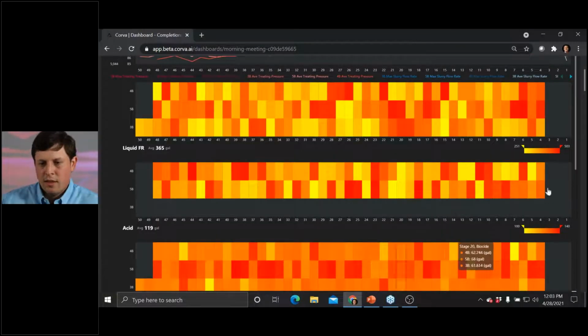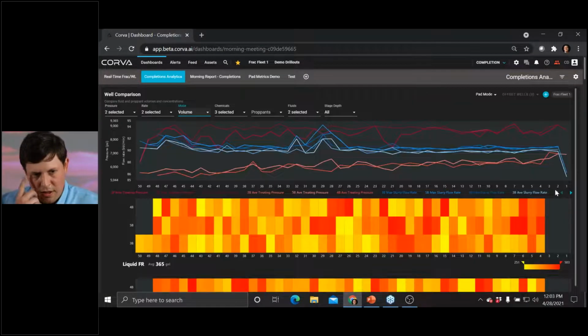Why was that? So the beauty of this too is, with a lot of what we have in Corva, and it touches on one of the challenges that we presented at the beginning, is there's so much completions data coming in, whether it's CSV files or PJRs. A lot of times, when you have 150-stage-plus pads, engineers, everyone that's trying to optimize, they're just trying to get the job pumped away and keep it as safe as possible. But a lot of times it's very hard to sift through all that data, QA/QC it, and then make it actionable to where, hey, I'm detecting a trend really quickly. Maybe I can catch something early enough to see what the problem is.